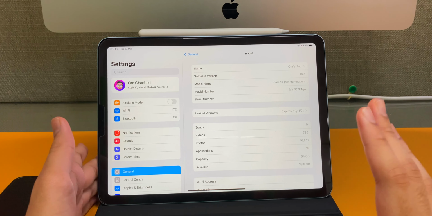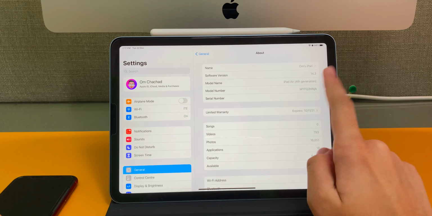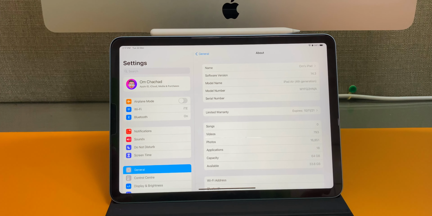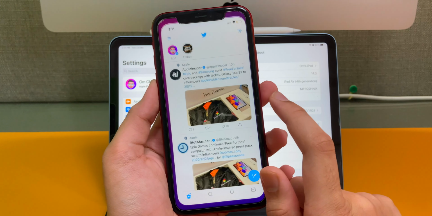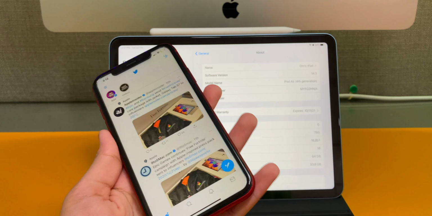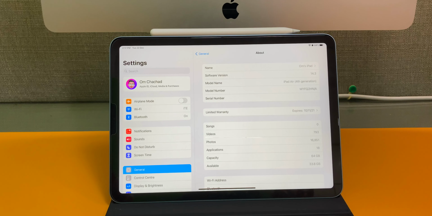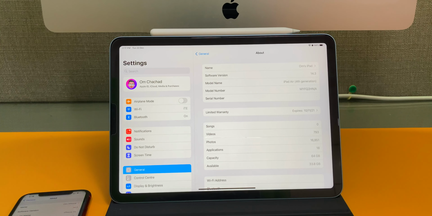So yeah, these are very annoying things which have been happening to me for the past few days after upgrading to iOS 14.3. I mean, there are many cool features, like for example, I'll just show you here. As you can see, this is Twitter right here, and if I just click on Twitter, it's going to open directly and we're going to have this small pop-up on the top, which is pretty good, but I think it's not worth what has been happening right now for the battery life thing. And if you're facing the same, I'll be showing you how to downgrade in just a second.